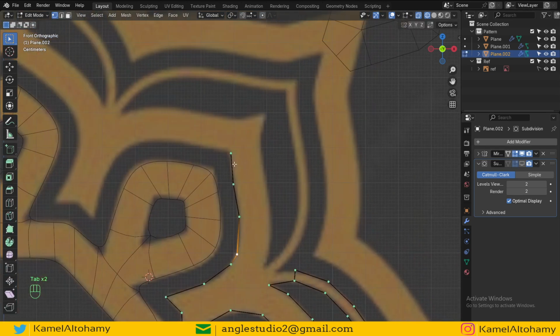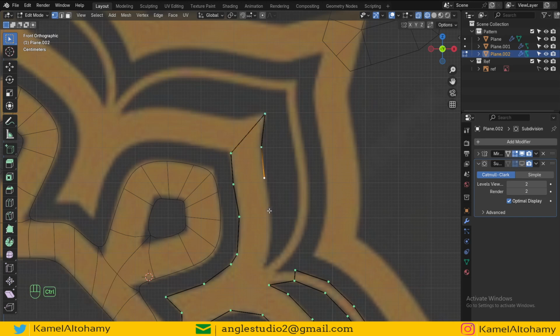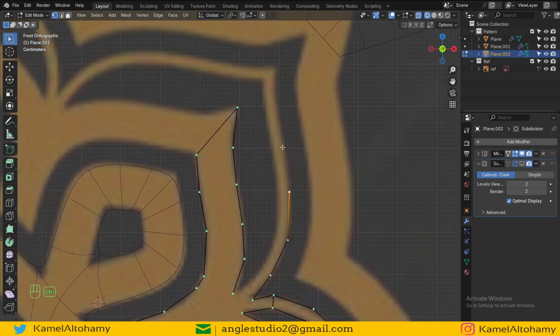Let's see, and I will extrude here. Amazing. And I am extruding these parts, as you can see.